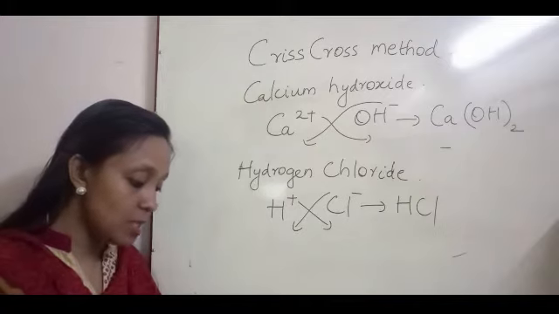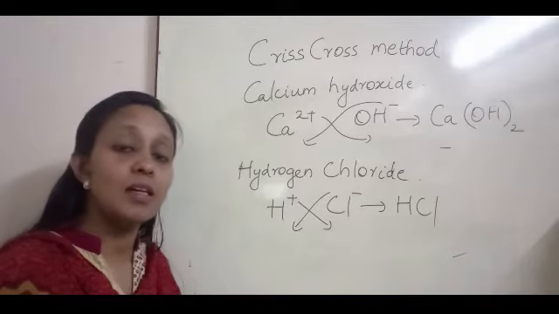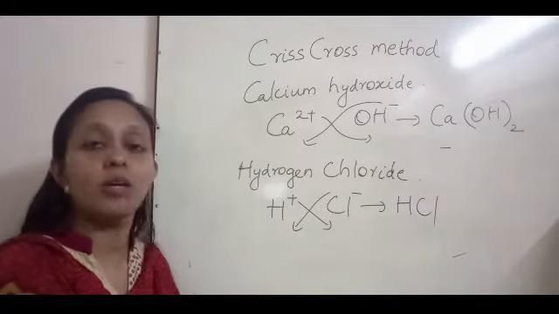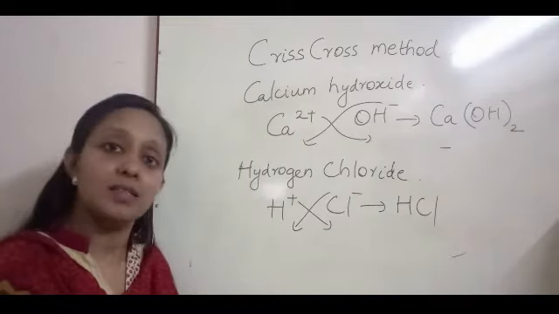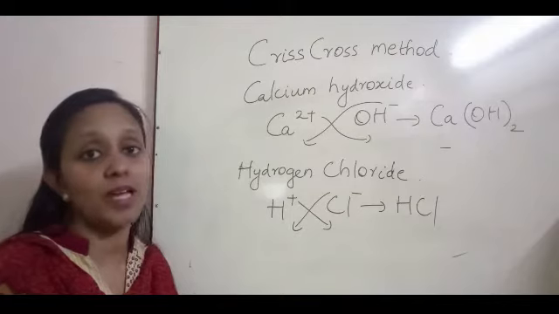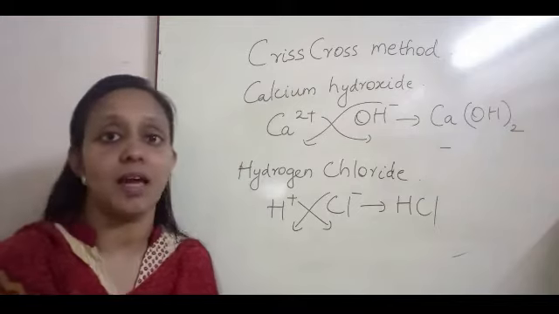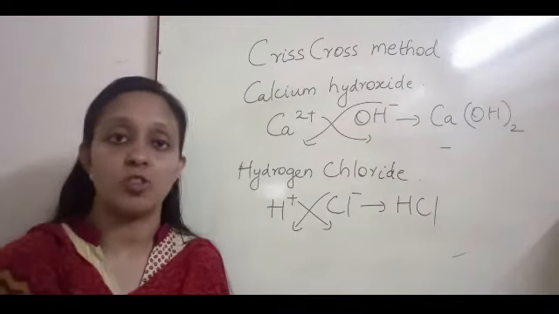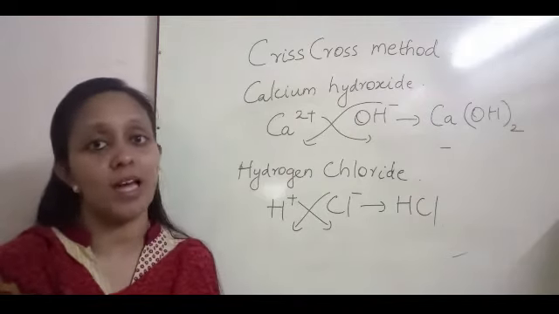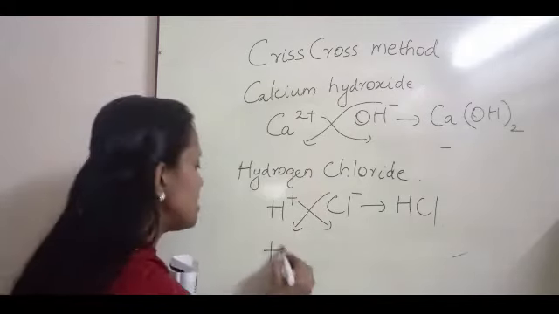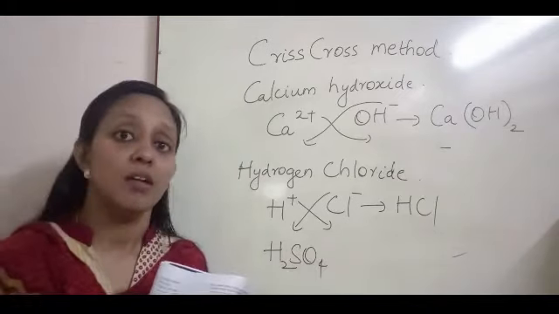The next one is sulfuric acid. In the case of sulfuric acid, actually the formula is only asked. So you can write it as H2SO4. There are certain other names given for sulfuric acid, like dihydrogen sulfate. In that case, you can use the radicals and their valencies can be exchanged and shown. Here, sulfuric acid is simply asked; to write the formula is only asked in the question. So you can write it as H2SO4, sulfuric acid. You need not go for exchange of any valency.